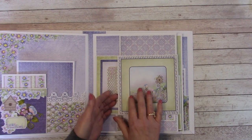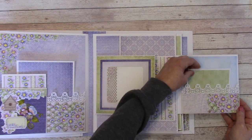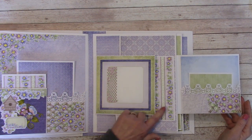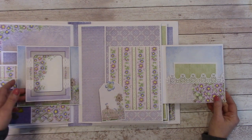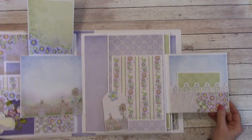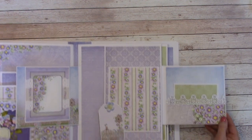Page four, this is a magnetic flip. So this flips out, and we have a little pocket here. And over here, I think you can see that. We can just flip that up. There is a place for a photograph. You can place a photograph here as well.